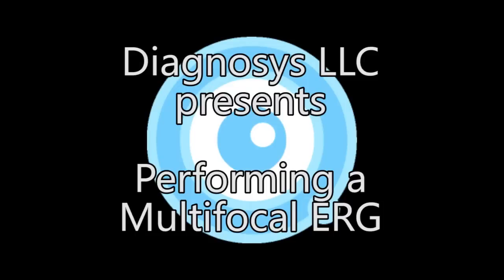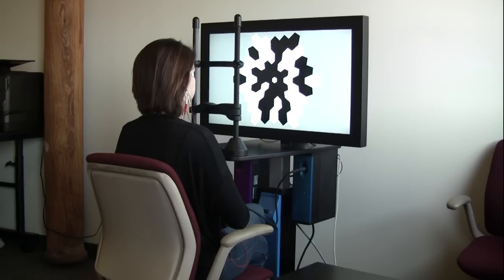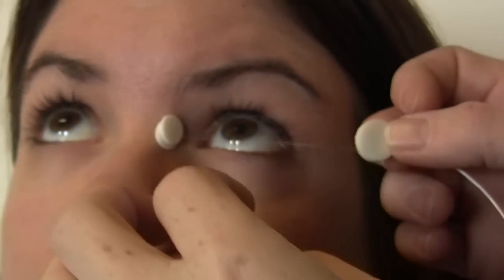This is an introduction to the Diagnosys Espion Ophthalmic Electrophysiology System. This introduction is designed to briefly familiarize viewers with the basics of running a test. This patient is being prepared for a multifocal ERG.